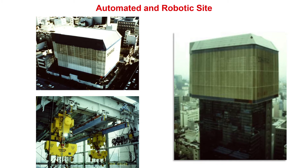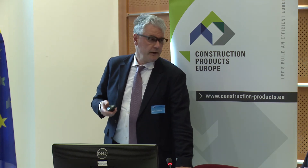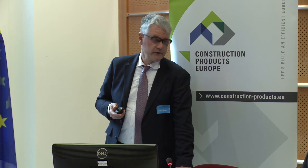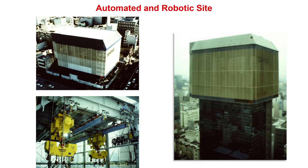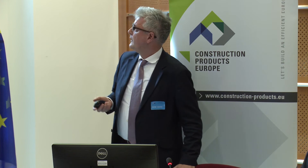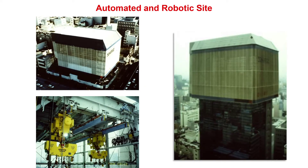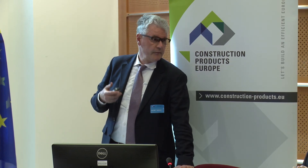Here you see one of the automated sites — the first one. It uses a different kinematic; it's not an industrial robot anymore. There are specialized new types of kinematics which, once developed, will generate a totally new market for the European industry. The building moves up and looks almost finished. It's also a good image, because nowadays the construction industry has a bad image — it's dusty, noisy, dirty. Here the construction site looks perfect: quiet, around 50 decibels noise, no emissions, because the robots simply execute as programmed.